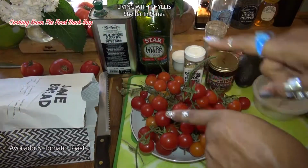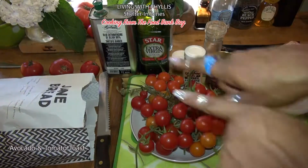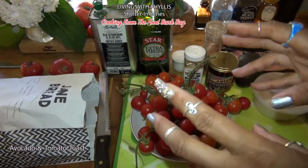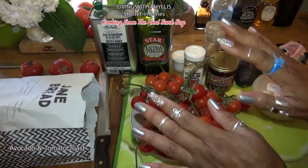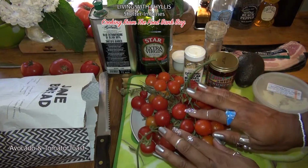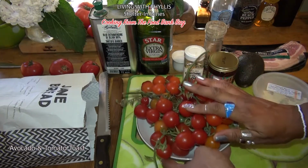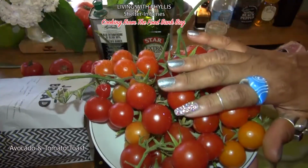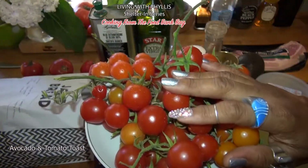It's cooking from the food bag. Today, though, I'm going to do something a little different. I'm going to celebrate the last of the summer tomatoes. And these are special because they came out of my container garden that I planted. This is the final harvest.